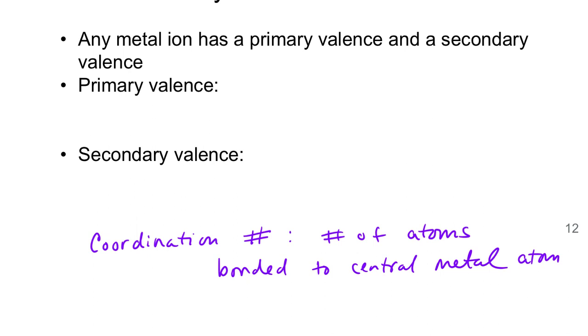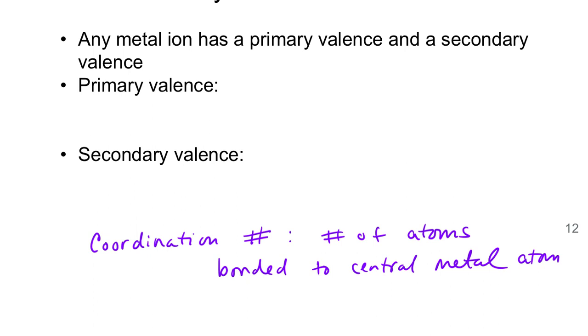So again, if we're looking at our trans form of the ammonia complex, where these green spheres represent ammonia, yes, each of those ammonia has 4 atoms, but the coordination number would be 6 because there's a carbon nitrogen, carbon chlorine, carbon nitrogen, cobalt. Sorry, black is always carbon in models, and that threw me off. But yeah, so the coordination number is the number of atoms bonded to the central metal atom.